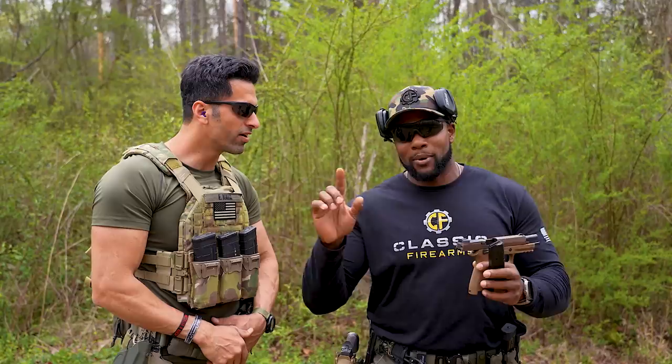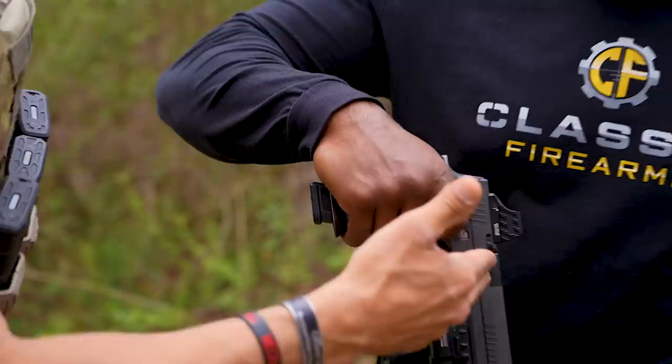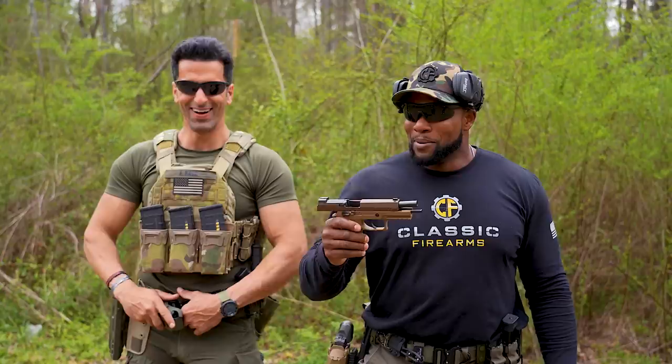This trigger sucks. I know Glock's triggers are awful, but that's why they have these aftermarket ones. But what does Glock have in the stock that you could upgrade to? All BS aside, Smith & Wesson right now is taking the cake.